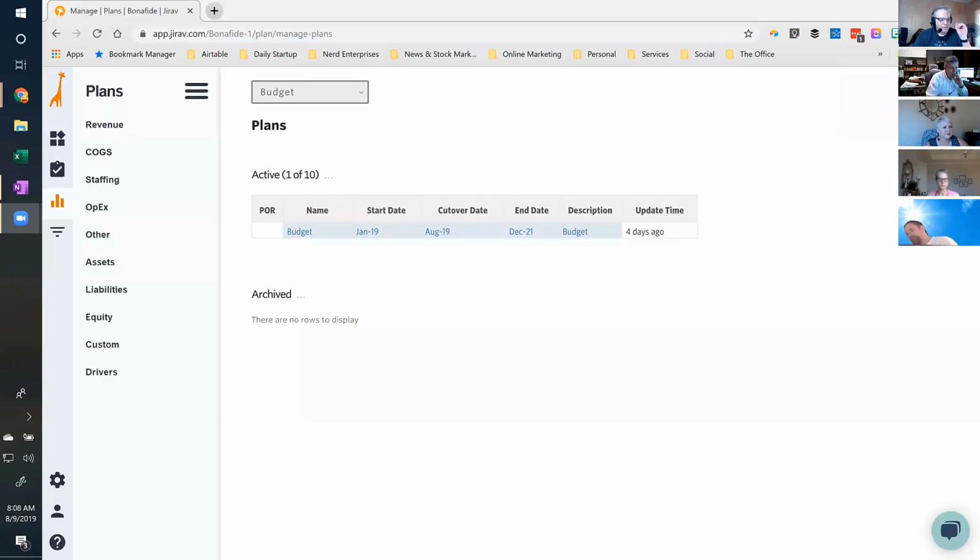The other thing I mentioned in my email this week, which I'm going to be getting onto a call later today with these guys from Jirav, is taking my cash flow projections process and moving it over into this product. As you can see here, this is the first time I've seen an app like this that gives me the same flexibility I have when I'm doing it in a spreadsheet, where I can literally take any line item on the financial statements and write the formulas that I need to project the numbers for that particular line item and have it flow over to the proper line item in the projected financials.